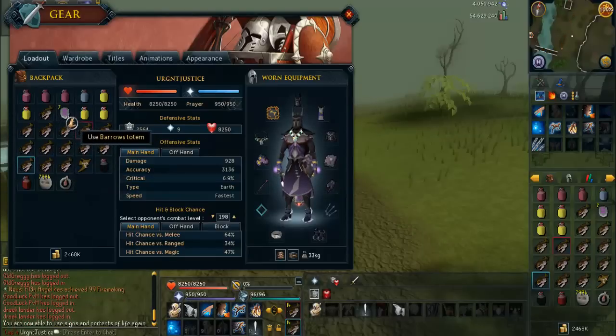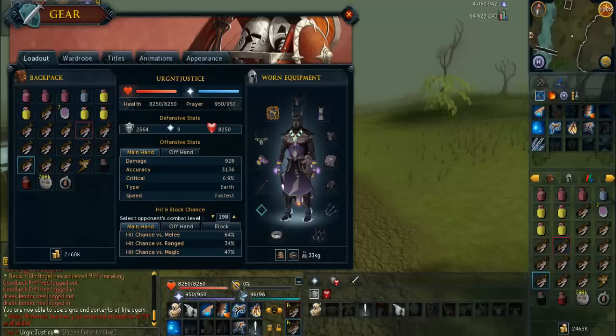So this is what's required to actually get into the hard mode Barrows boss fight. And you can get these from doing the normal Barrows run. However, you can also buy them from the Grand Exchange for around 50 to 70k each.